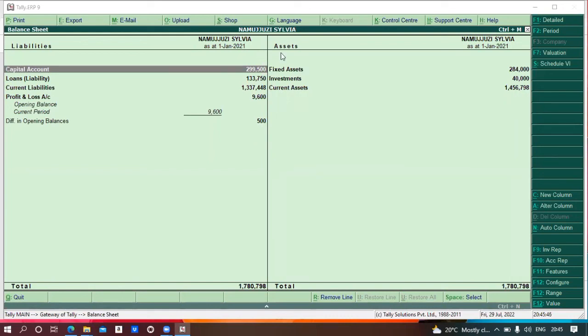Now, if the number balances in the beginning and then later you find you have a difference, that problem should be from transacting, not from capturing ledgers. So you see that for me, I have a difference of 500 because even at capturing ledgers, that difference was there. So for you, if yours was balancing, by now you should not have this difference there. For those of you who are saying mine is balancing, you don't have this difference there. If that difference is there, it means you've made a mistake in the transactions. As simple as that.